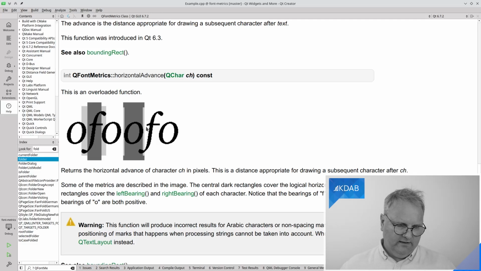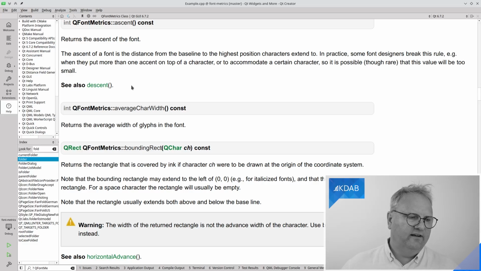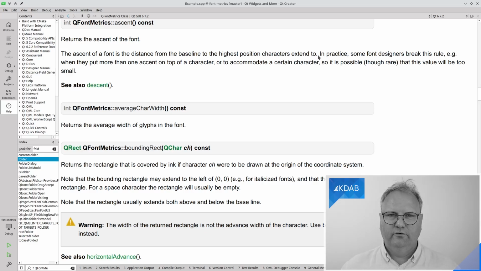And also, it told me somewhere, I can't find it right now, that there is a thing called ascent. And the ascent of a font is the distance from the baseline to the highest position characters extend to. So maybe the point that was returned to me was the ascent.